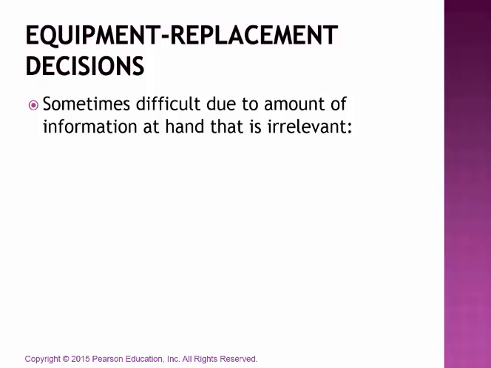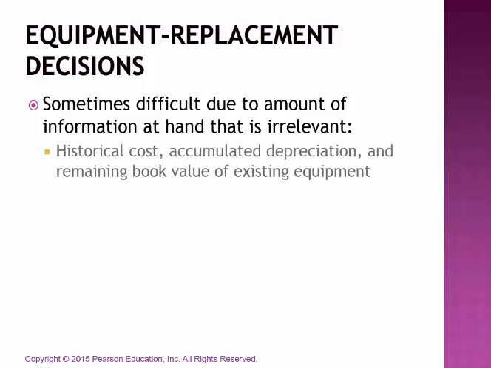All right, sometimes these are difficult to do due to the amount of information at hand that we can gather, and some of that information is relevant, but some of it is not relevant. So you guys have to be very careful when you perform the calculations for these. We know what a sunk cost is. So if it cannot be changed, then it is sunk.